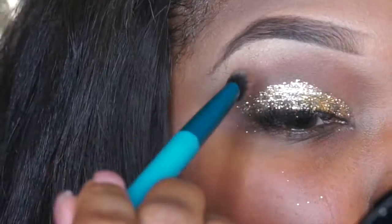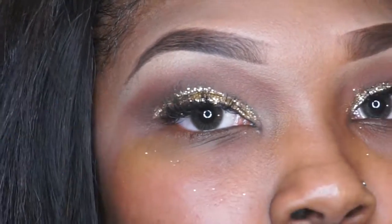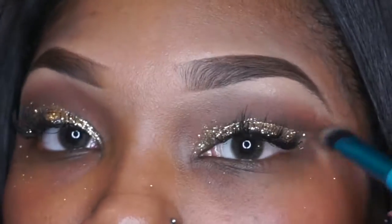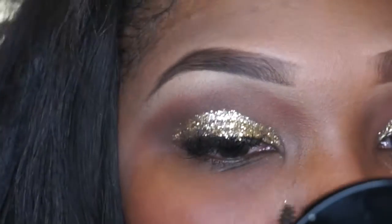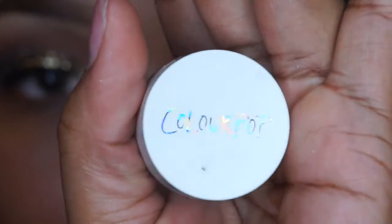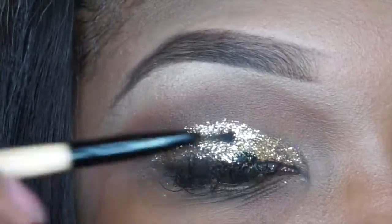Here's the finished eye. Then we're going to go back in with our matte Espresso eyeshadow and just make our crease a little bit darker. I'm taking a spoolie and just cleaning away some of that glitter — please be generous with this because it will scratch your face; it picks up the glitter well, but you can also use a towel. Now I'm going to go in with our ColourPop eyeliner in the color Swerved and apply my eyeliner.